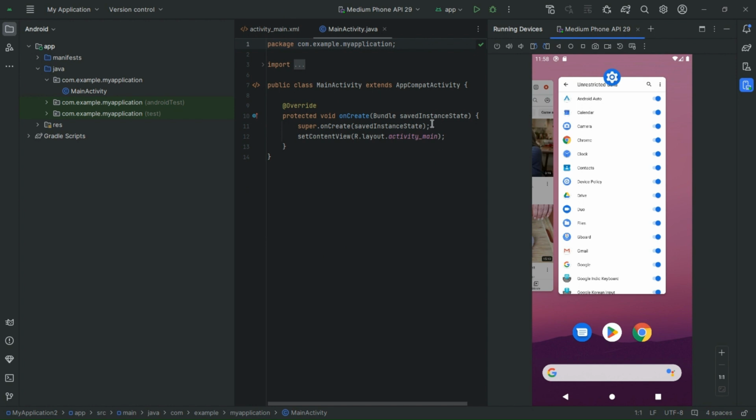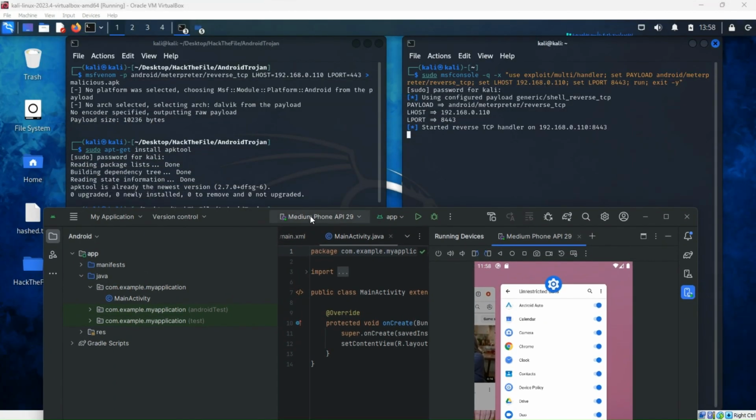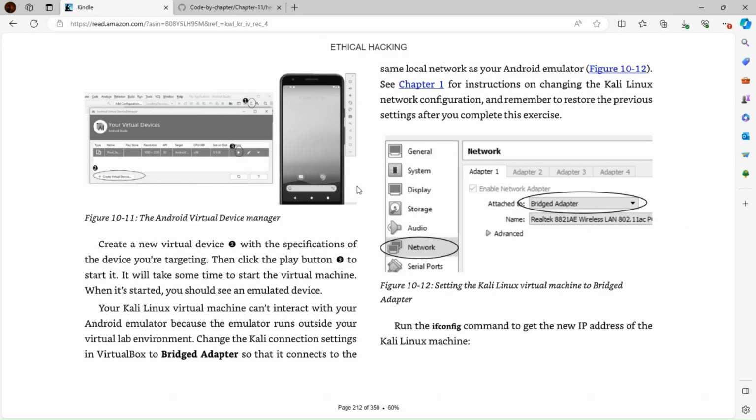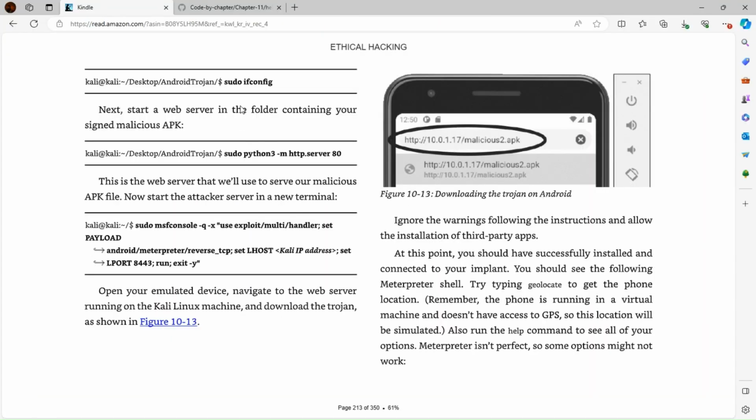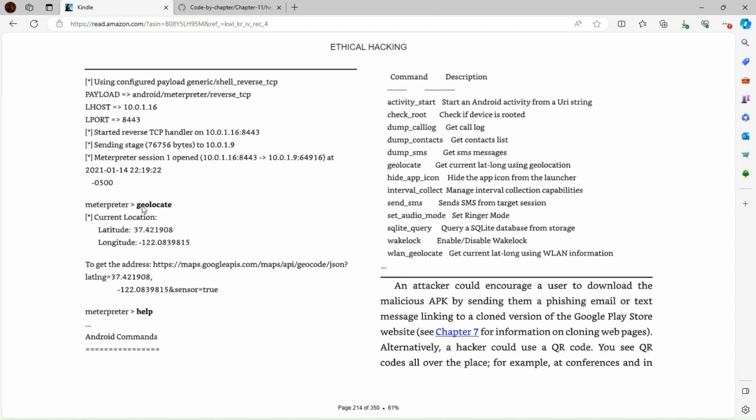The next step that you have to put in your mind is getting it to install on here, and then it should work. Because it'll install, it'll set off the payload, and then this right here will hack you into their phone. It wants you to do a geolocation if you possibly can, and you can see where they're at. You can help, and you can find out all the commands, and you're in, right?